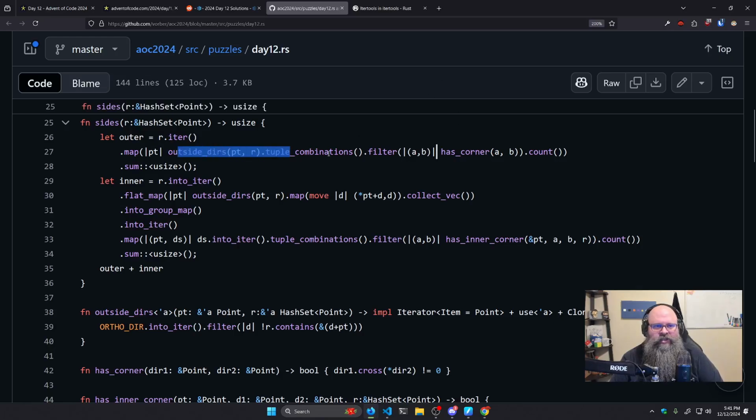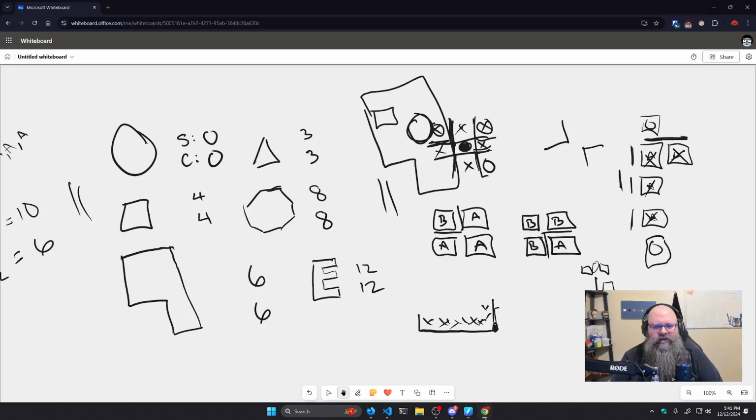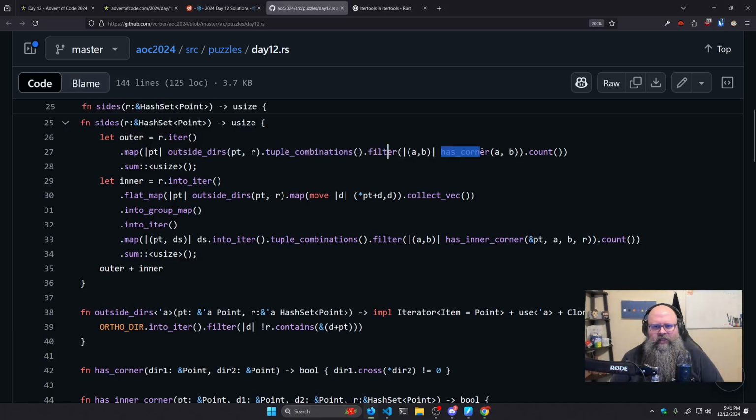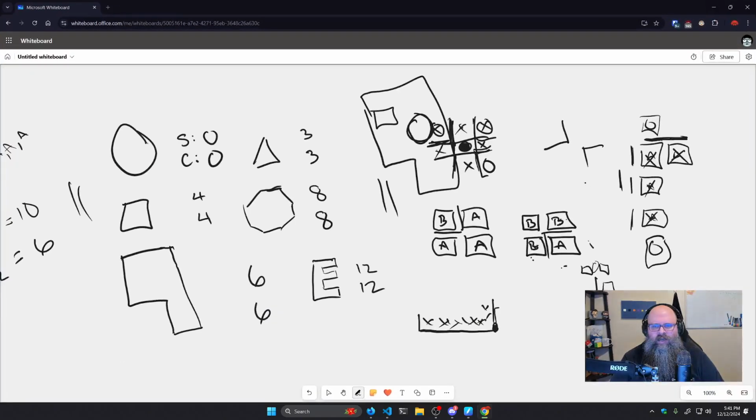This is a really interesting way to do it. If I understand it right, given A, it's finding all of the other A's and filtering by this has corner. So it's doing combinatorics of this one to this one, this one to this one, and so on and so forth.